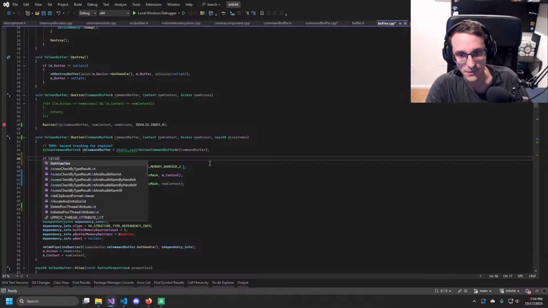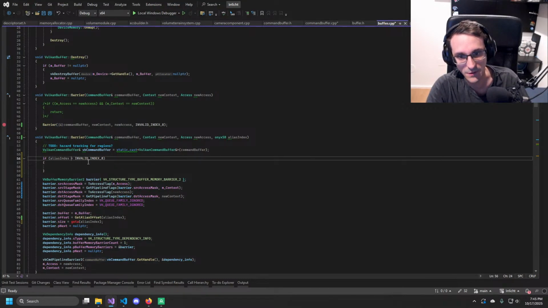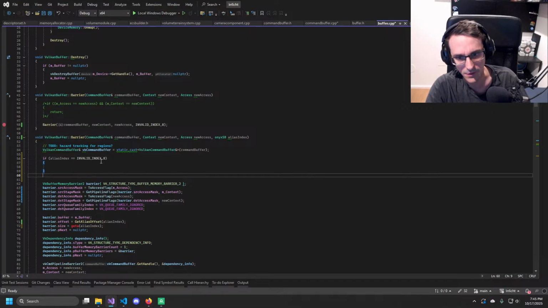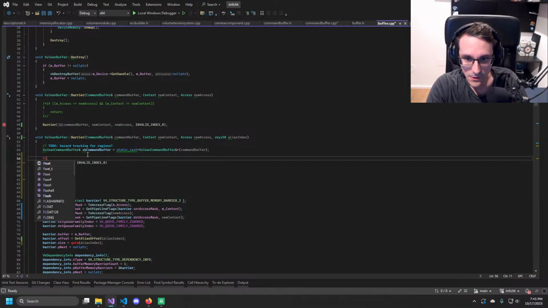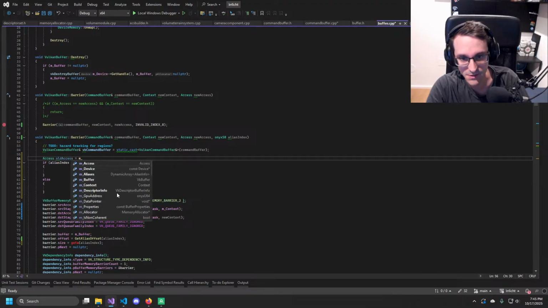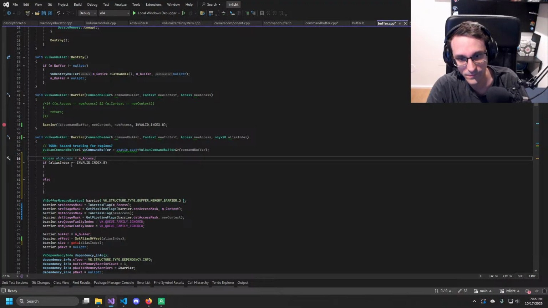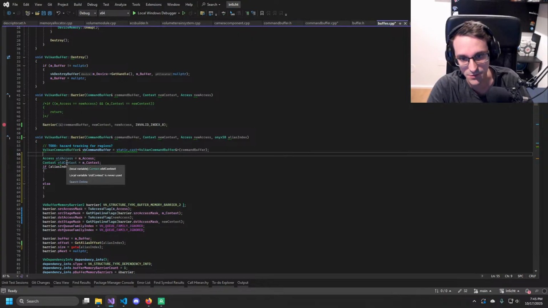If alias index, well, if it's that, we do that, else we do that. Let's do that. And then here, what is that? Access. Old access is M access. Context is current. Let's do current.